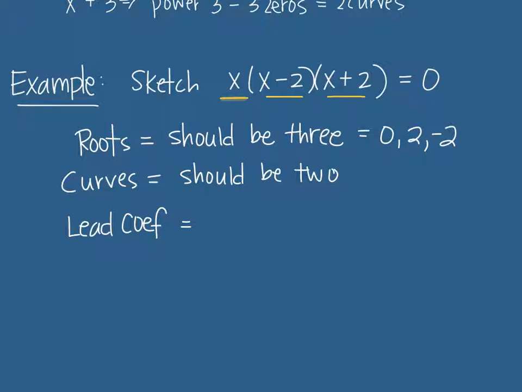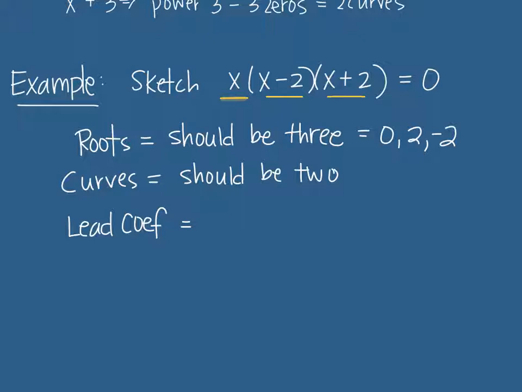If I superfoiled this all together, it's going to take the leading term of each factor part. What is the leading term of the first factor part? It only has 1 term. Not 1, it's x, 1x. What's the leading term of the middle factor part? 1x, and what's the leading term of the last one? Put them all together. What do you have?